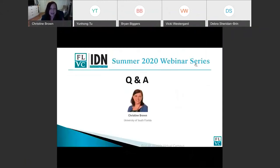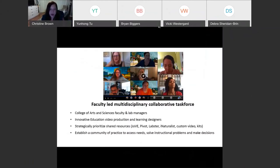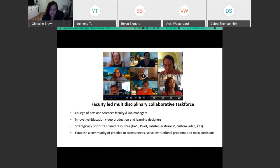That was a lot. So we actually grabbed Dr. Johnny Elradi, who is in this lower left-hand window here, and really leaned on him. He is our representative to the online STEM group that UF holds. And he was just absolutely our best partner in this. What he was able to do is bring all of the faculty from all of the different disciplines within our College of Arts and Sciences together to start off with, okay, as a collective group, what are your challenges? How can we work together to solve these challenges? And ultimately, what do you need?